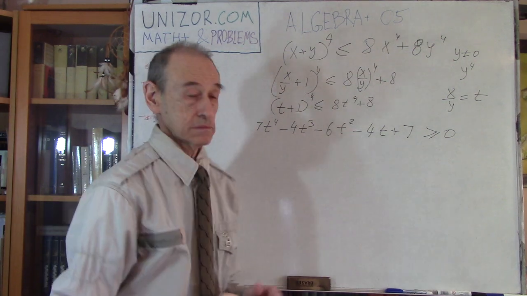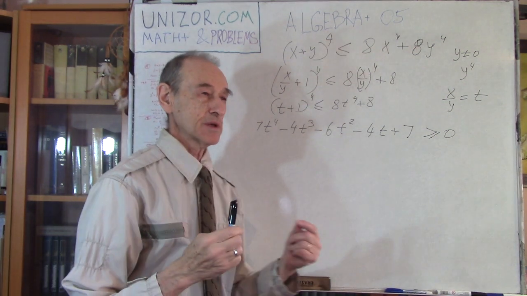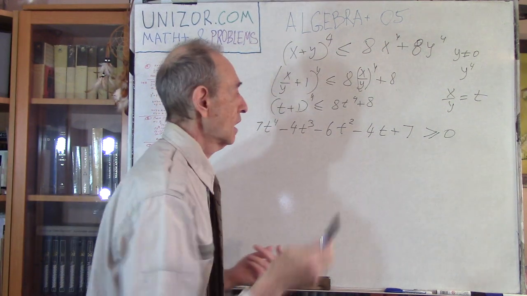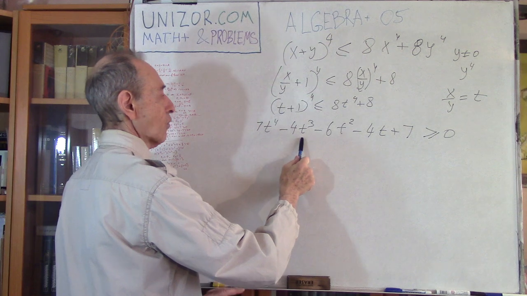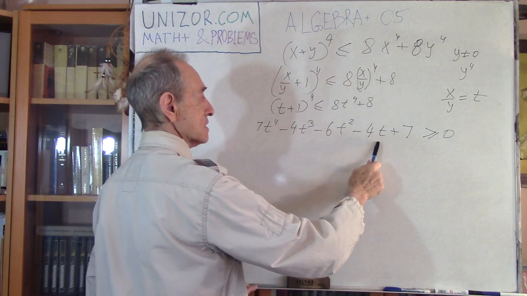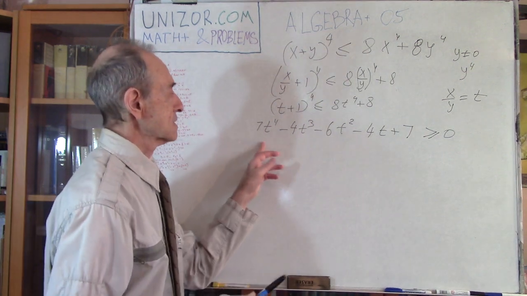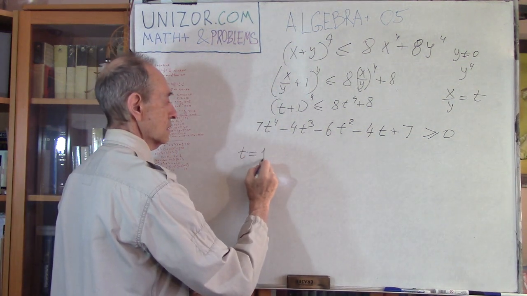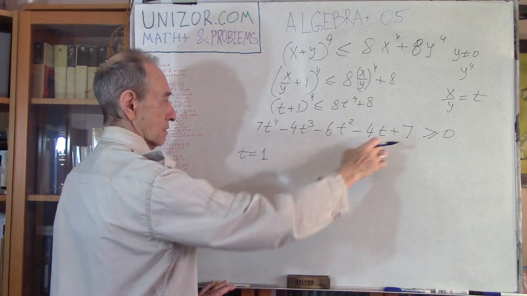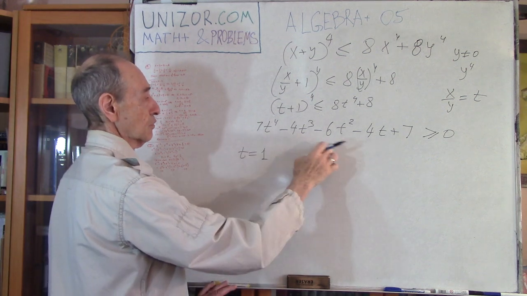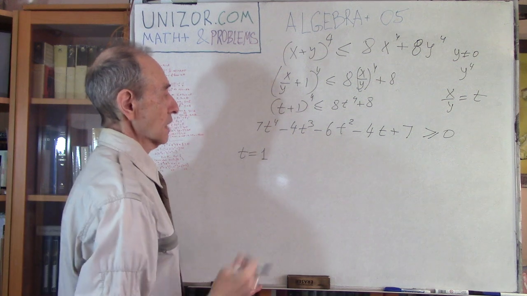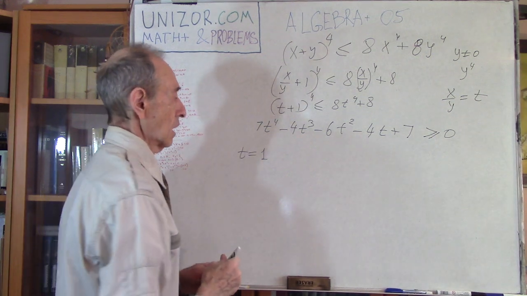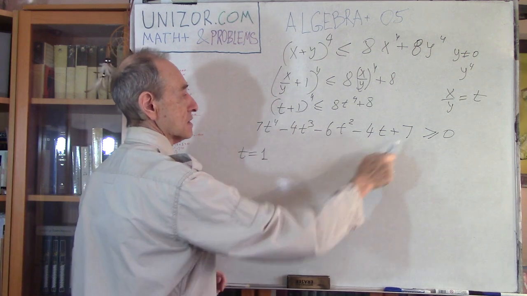Okay, correct. So I have to prove this. Well, again, it's not obvious. However, this is something you really have to come up with from some kind of inspiration. Look at this. The sum of these coefficients equals 7 minus 4, it's 3, minus 6 minus 3, minus 4 is minus 7, plus 7, 0. Now, what does it mean that the sum of the coefficients is equal to 0? It means that if I put t equal to 1, then the result of substituting would be 0, right? If t is equal to 1, I will have just the sum of these coefficients, and that's 0. Okay, that's great. So t equal to 1 is a root of the equation.